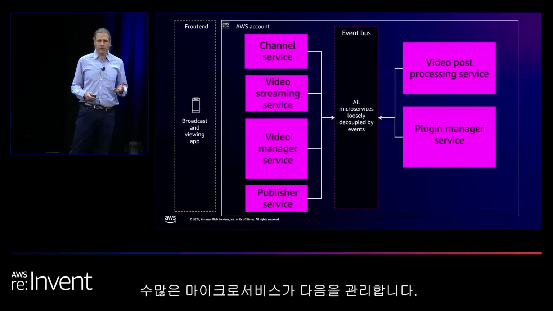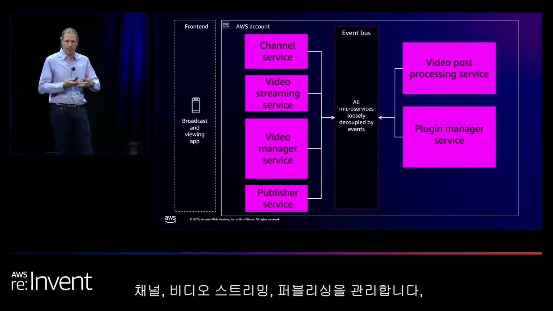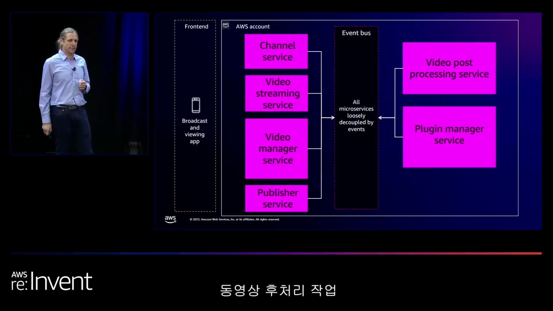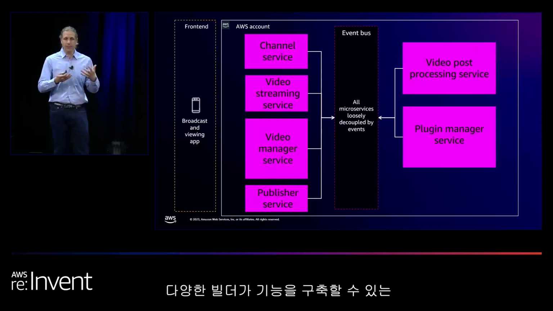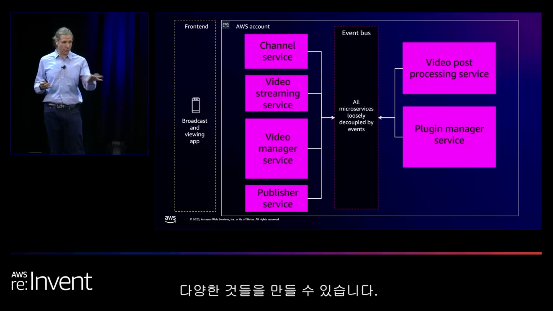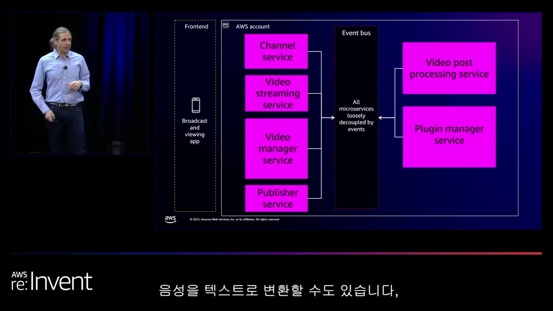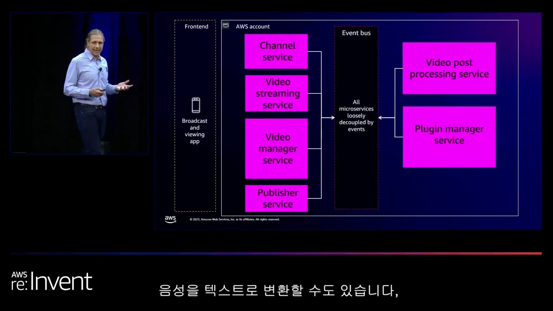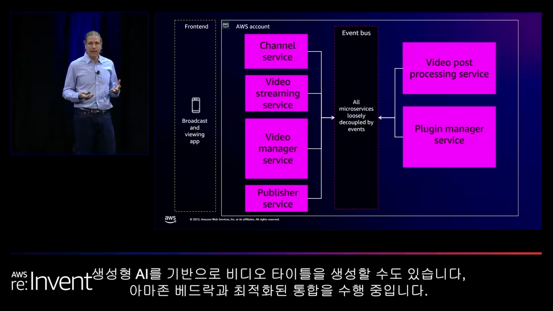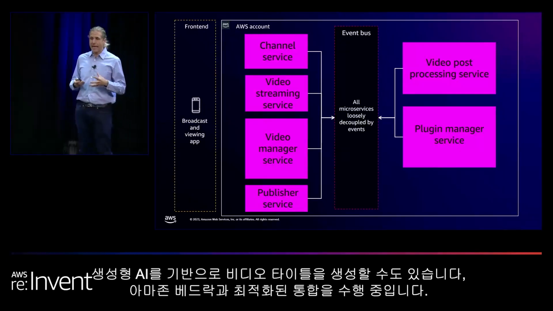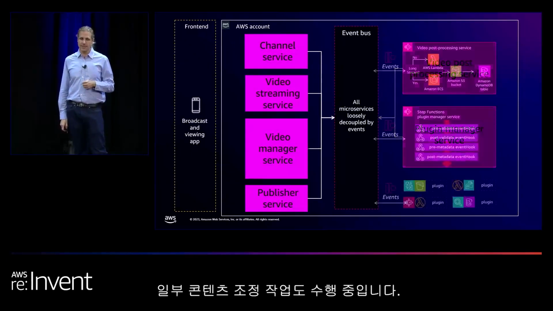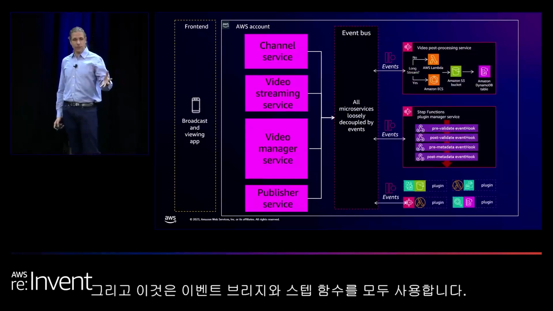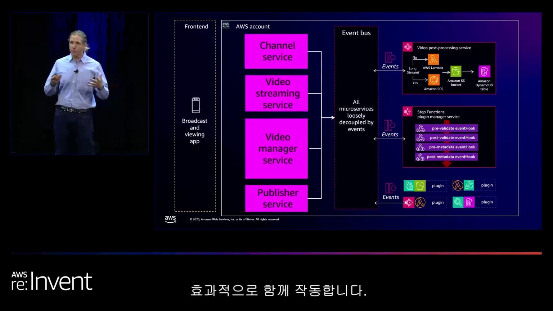There are a number of microservices managing the channels, video streaming and publishing, and doing post-processing of videos, which has got a really cool flexible plugin architecture where different builders can build functionality to do a whole bunch of different things. And it could be transcribing the speech to text, generating the video titles based on generative AI, and doing some optimized integration with Amazon Bedrock, and also doing some content moderation. And this uses then both EventBridge and Step Functions to work effectively together.